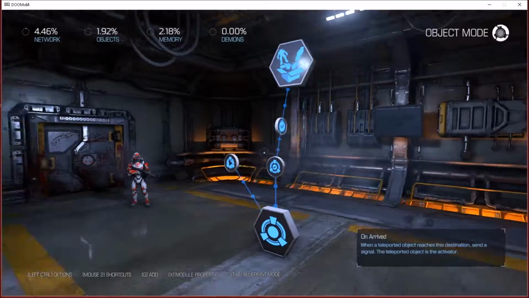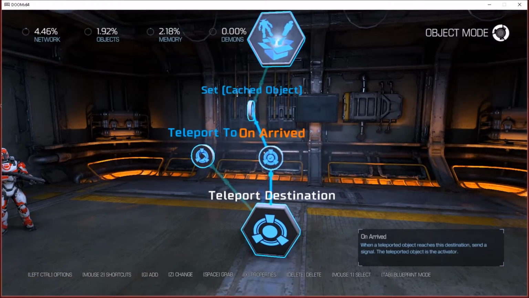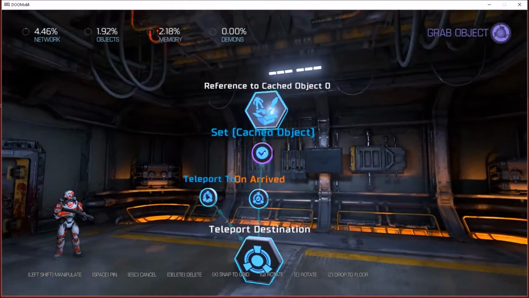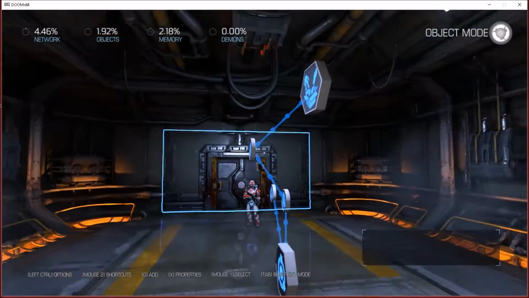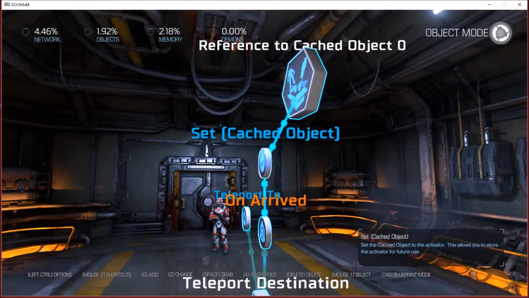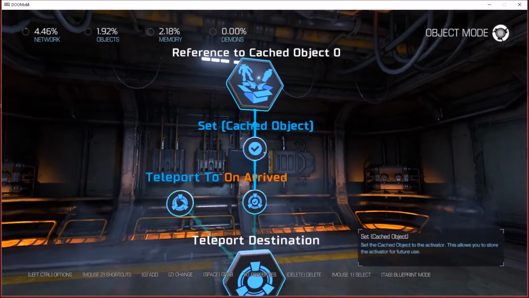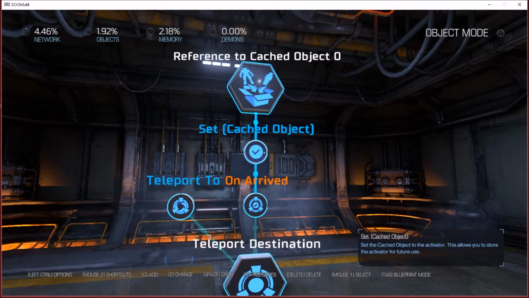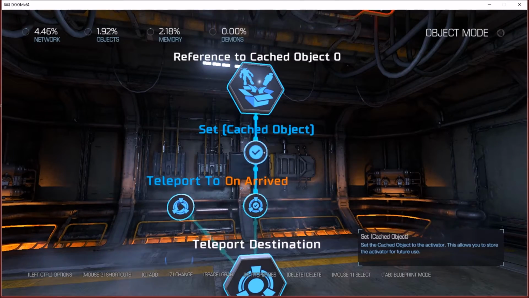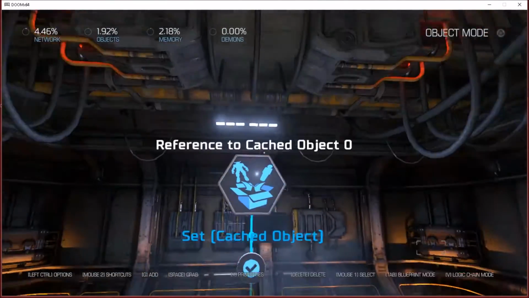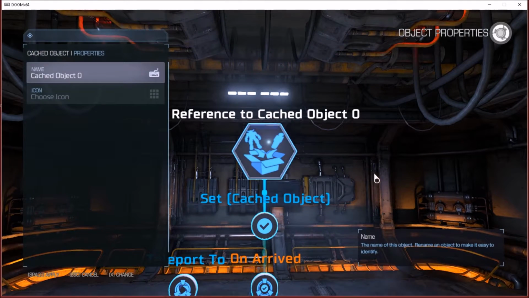For on arrived, the teleported object is the activator. So if a player teleports there, the player's the activator. If a demon teleports there, the demon's the activator. And set. This allows you to store the activator for future use. So we're storing whatever teleported there into a cached object variable.